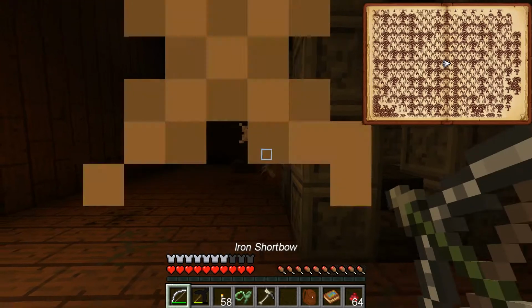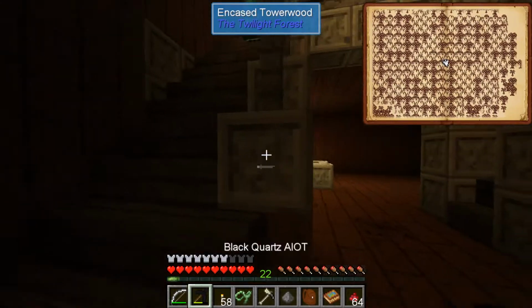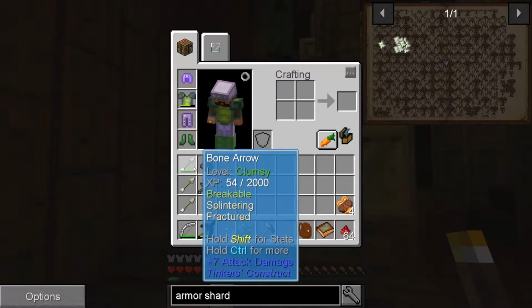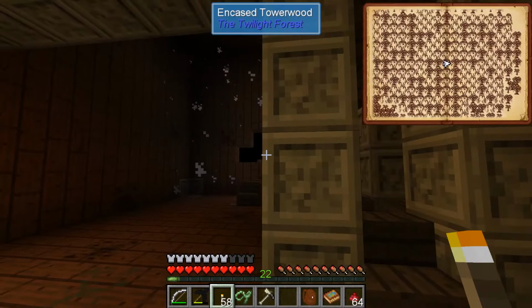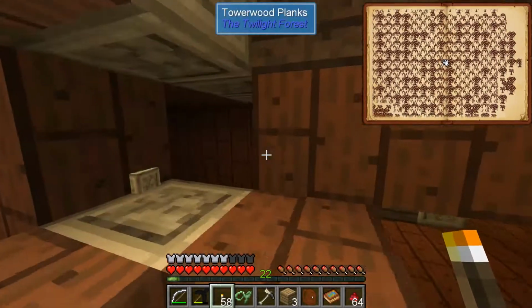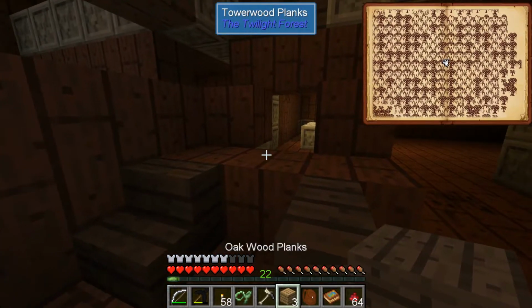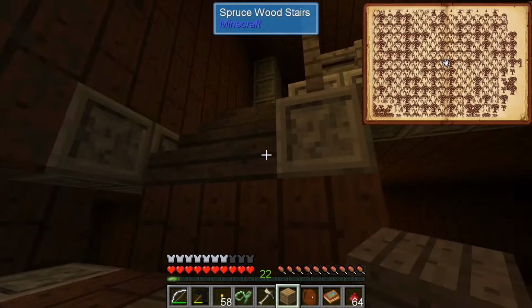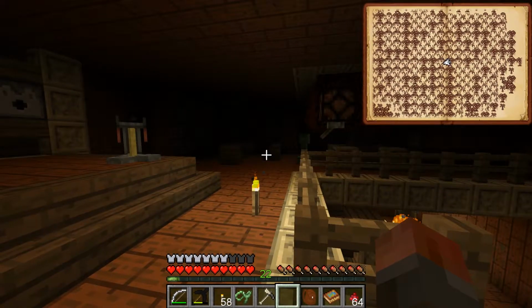And there we go. I do still have three nicely repaired stacks of bone arrows. Oh, God! And this is how I died so much. Okay, so we do have blocks we can use to restore our access upwards. Like that, I guess. Oh, even more.